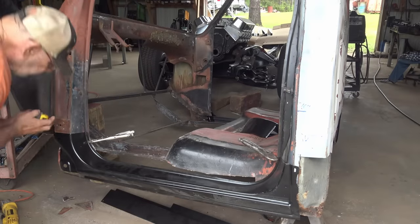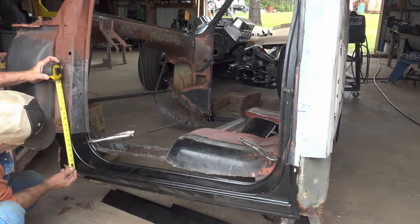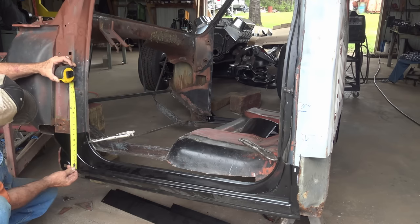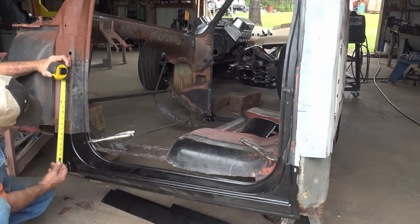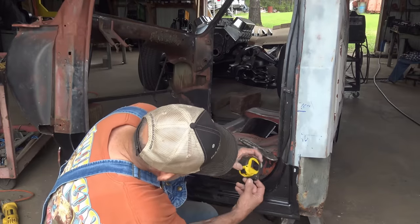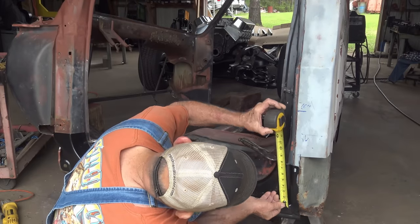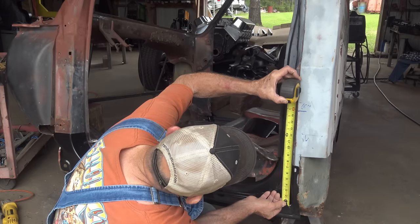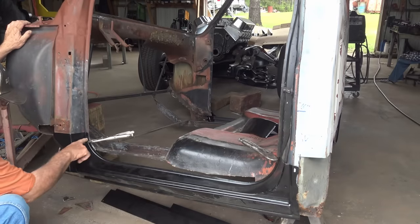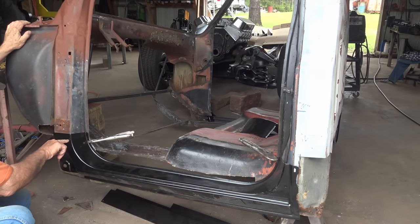Then I can take my tape measure and see how close I am. I need 16 inches from there. Okay, I need to come down 1/8 inch on that end. 16 here. Need to come down 1/4 inch on this end. And like I said, you could cut the new one off. I don't want to come this high because it's got some hard metal that holds a hinge in. I don't want to get into that, so I'm going to cut this down a little bit.